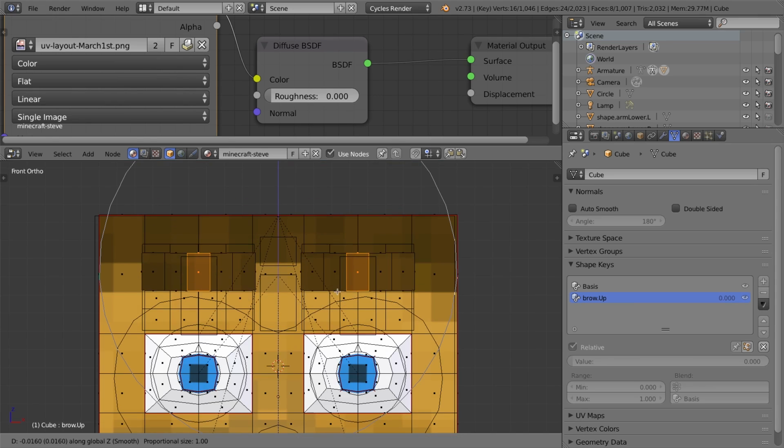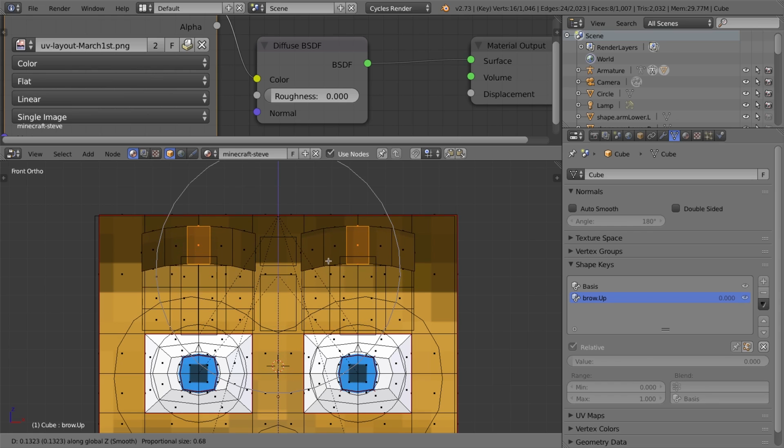Now, the circle that I'm scrolling with right now on my mouse is way too big like that. So I'm going to move it. I'll scroll down to make it smaller. And as you can see, I can decide how much of a falloff I want for proportional editing. So I think I'll go to right about there.